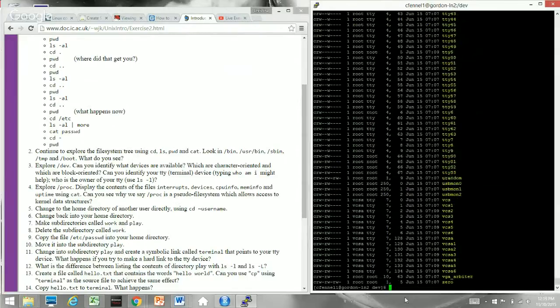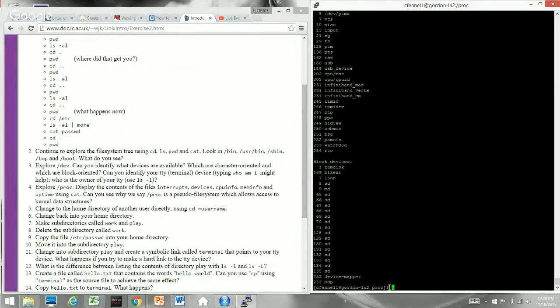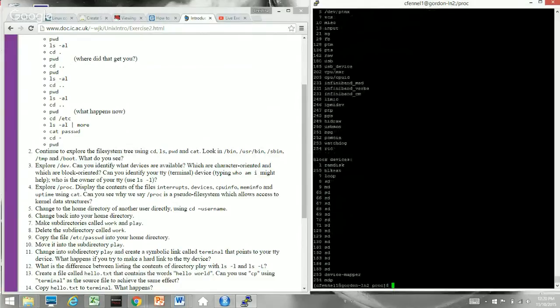Moving towards the bottom again. For number 4, explore proc. So I'm going to change my directory, and then I'm going to use the cat function to help display what I need to. The devices, for example, showed me the block devices and the character devices.